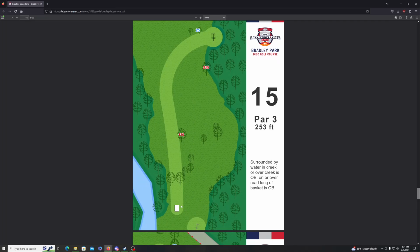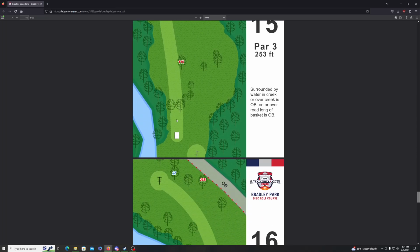This one was also a forehand. I pured it this time, threw it pretty well, came in through here. This grass was really long, and so I was hoping for a nice skip up, and then maybe a little bit of roll. No, it just died right here. So we all know what I did. I think I actually ran this one, tried to make it, and just went over the top and ended up right here for another easy par.